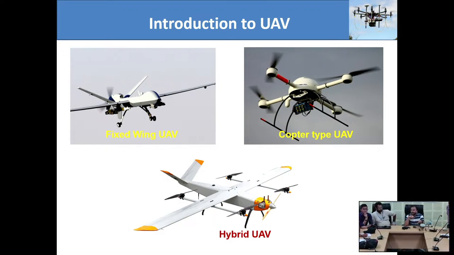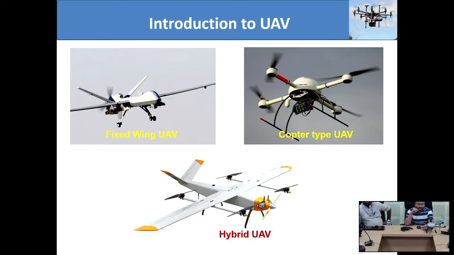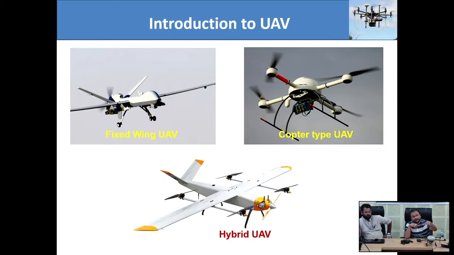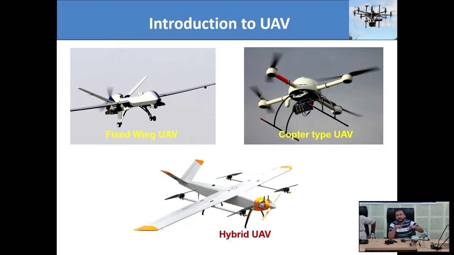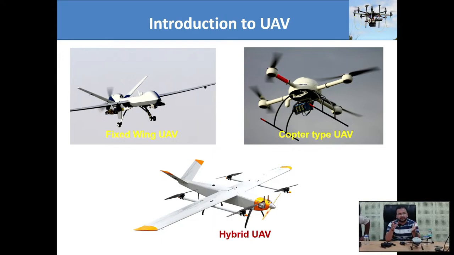The major advantage of these copters is that if it is placed here, it can take off immediately from this point. So you do not require a big ground or big runway to take off and land. Second important thing is you can keep it in your backpack and move around. These are very lightweight and very portable. So if you want to survey some remote places where your car cannot go, you can walk down with this and then fly it further into deep forest or these hill areas. So this has a very good advantage in hill areas.